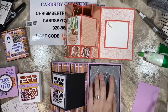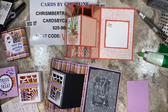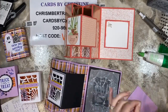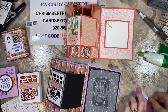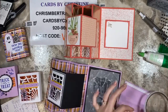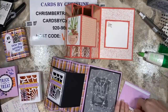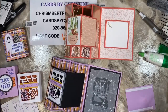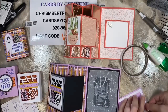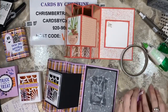Okay, and because of the super crinkly layer that I'm adding this to, I'm going to use tear and tape, and I'm going to give it some real good adhesive. It's going to need it. Okay. Whee. Okay, I'm going to peel that up so that I don't stick it to the wax.